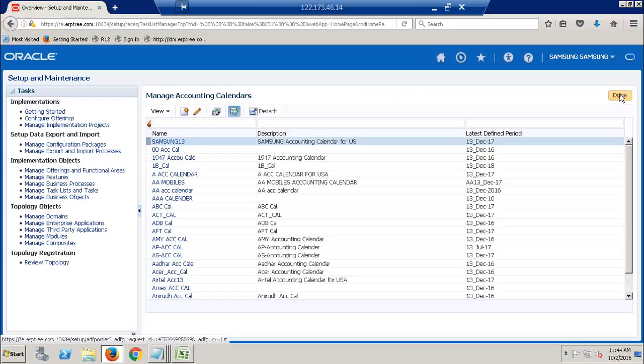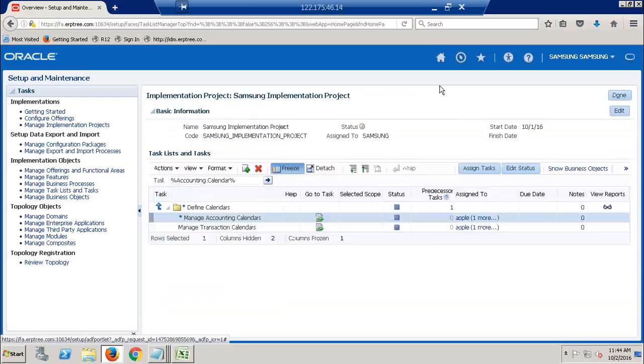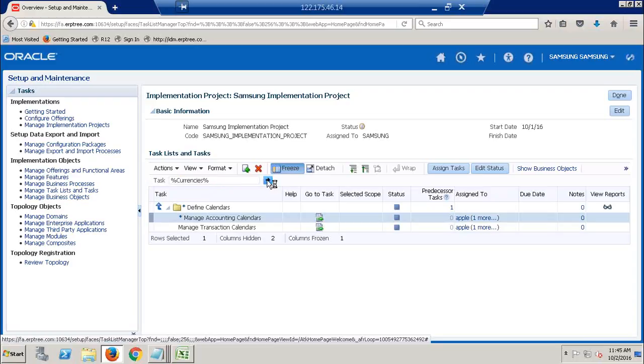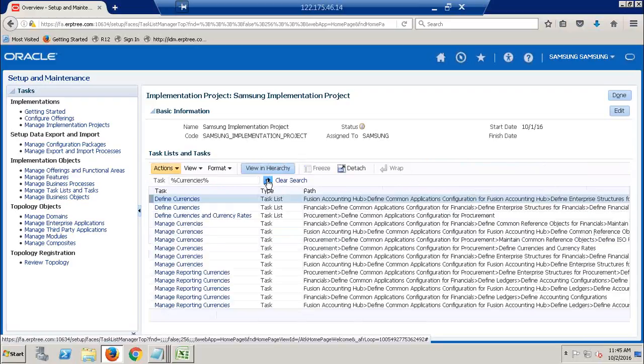Okay, let's navigate to the currencies page, and make sure our currency USD is already enabled and nobody has disabled it. The task name is Manage Currencies. I'm typing the short name and searching with the term currencies.